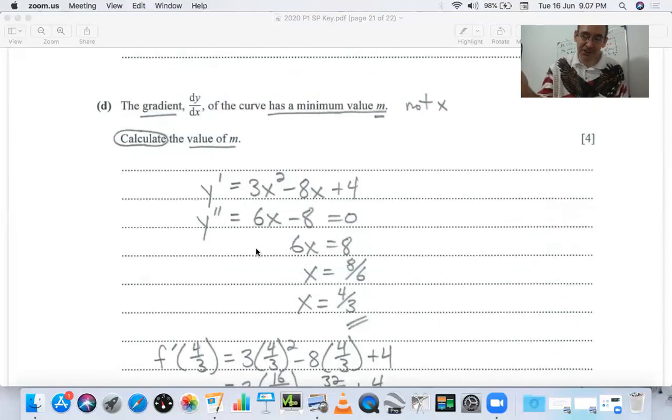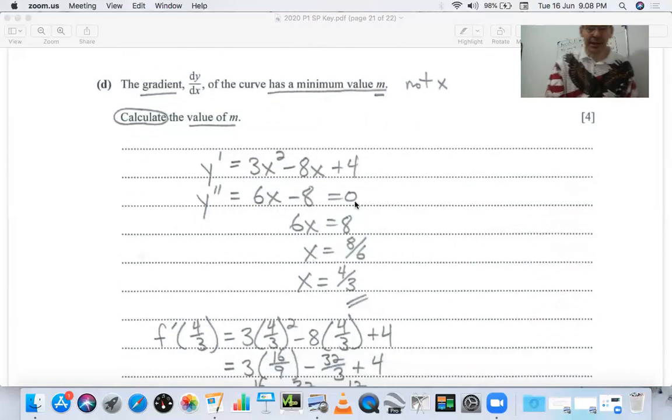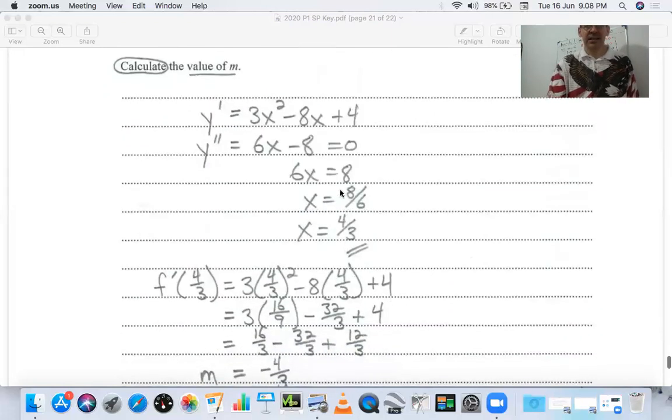So multiply to the front. Now we went from integration back to derivative again, so make sure you set your mind to the derivative formula. Multiply to the front, you get 6, subtract 1, you get 1. Multiply to the front, you get -8, subtract 1, your x goes away. Derivative of a constant is 0, so the second derivative is 6x minus 8. Set it equal to 0 because we're looking for a stationary point, that is a minimum or a maximum value. So we add 8 to the other side, divide by 6, we get 8/6, which is 4/3.